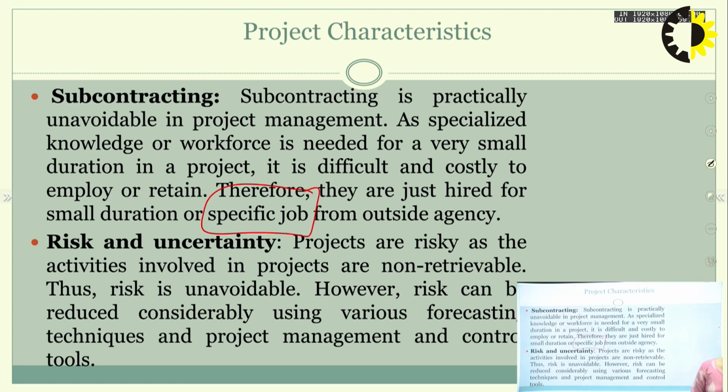Next is risk and uncertainty, a very, very important term when we are dealing with projects, right? This is something which none of the software developers have even thought they would encounter or face. So, there can be different precautionary measures that could be taken, so that we will be able to avoid or make sure that the risk is not hampering the system. Projects are risky, and as the activities involved in projects are non-retrievable, we can say that it is unavoidable. Of course, we will be taking a number of different measures as well, so that we can try our best to avoid any problems or risk in the particular project.